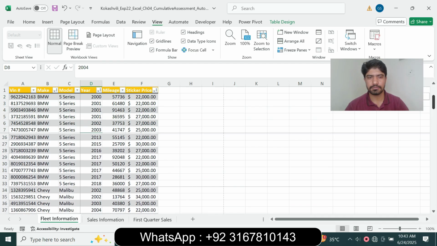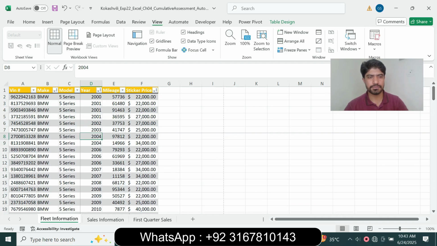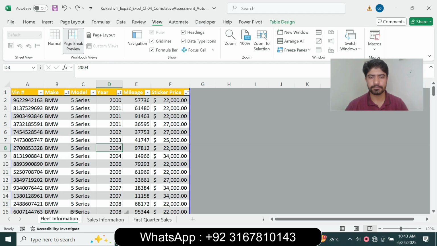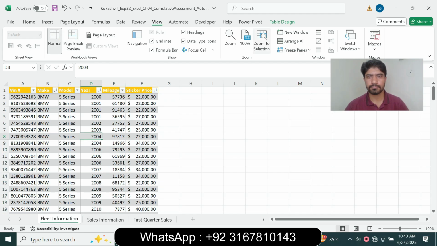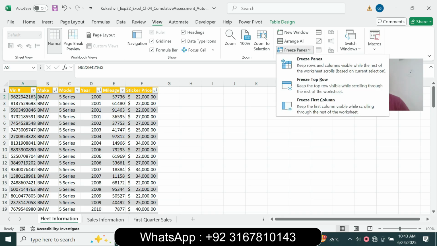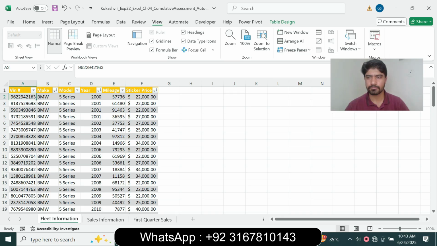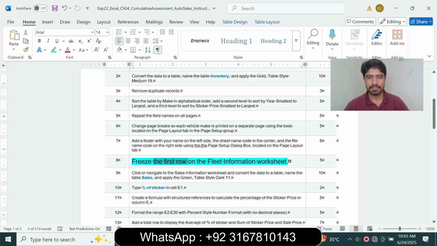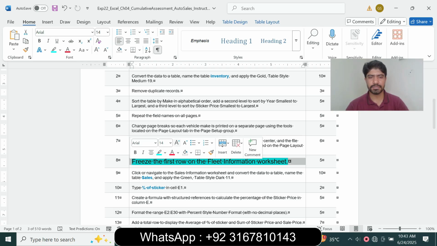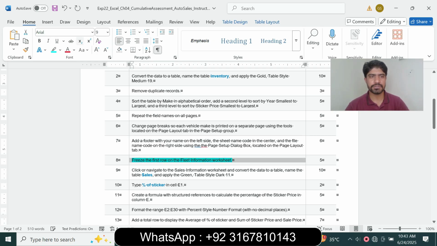So freeze the first row. Freeze the first row on the Fleet Information worksheet. So question number 8 is complete. We move to question number 9.